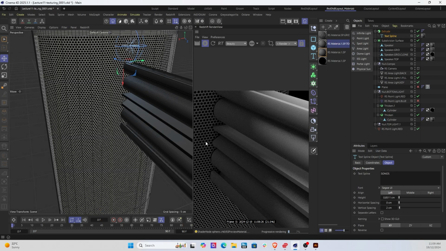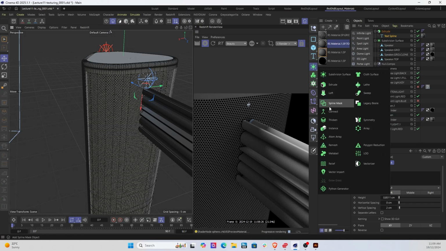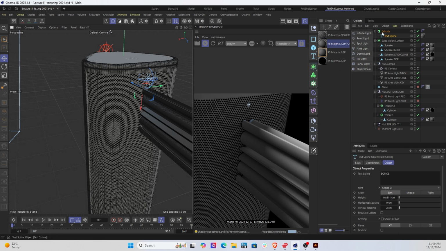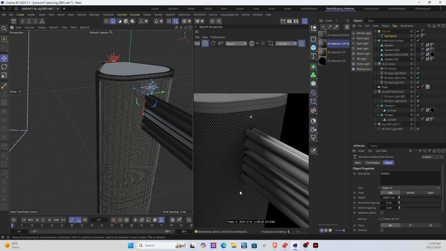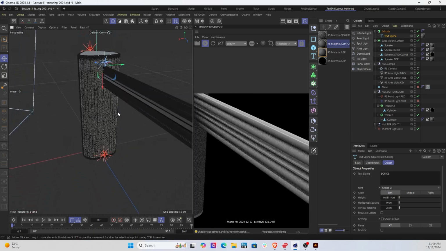I'm just going to add an extrude function on top. So you just go here and hit extrude, and you should have this right now at the moment. Notice how it's just popped out a lot.